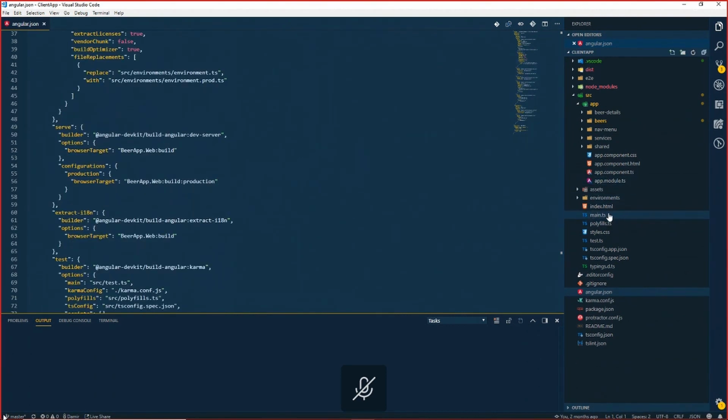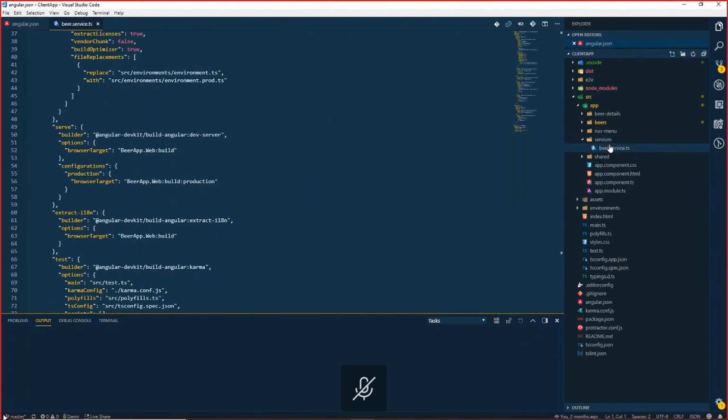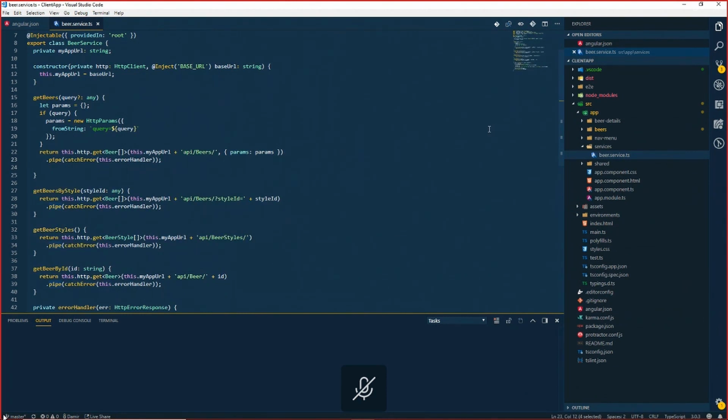Now, let me switch to beer service. I want to draw your attention to a new recommended way to register a provider directly inside your services. In the Injectable decorator, we now use a new providedIn attribute, which accepts root as a value or any module of your application.